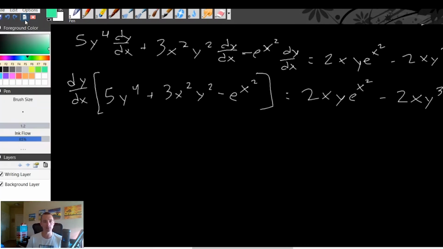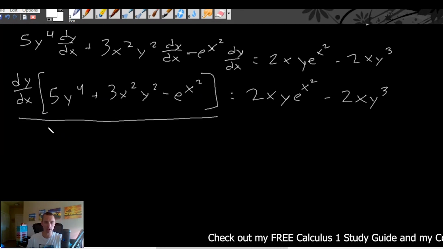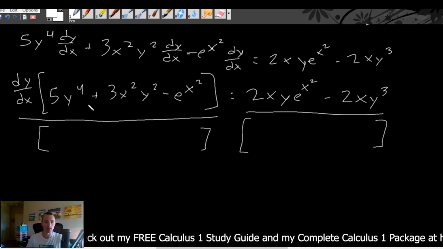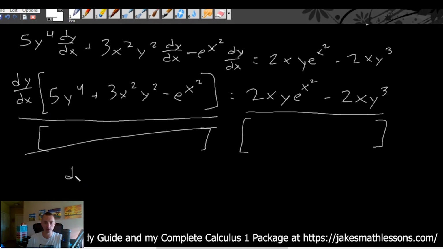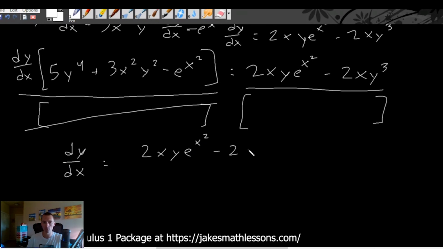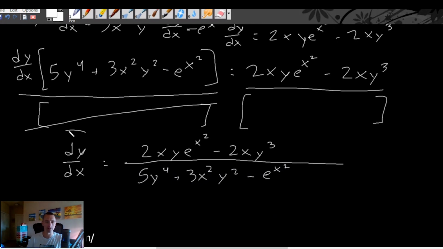And the reason why that's so nice is if you have dy/dx times a bunch of stuff, and that's the entire left side of your equation, what can you do to get the dy/dx all by itself so that it's solved for? You can simply divide both sides of your equation by all the stuff within the brackets here. And then that will cancel. I'm not going to write that all out again, but that will cancel with this whole thing here. And then you'll just be left with dy/dx equals everything on the right side of your equation all over everything that was within the brackets here. And then that's going to be it. We've solved for our dy/dx at that point.